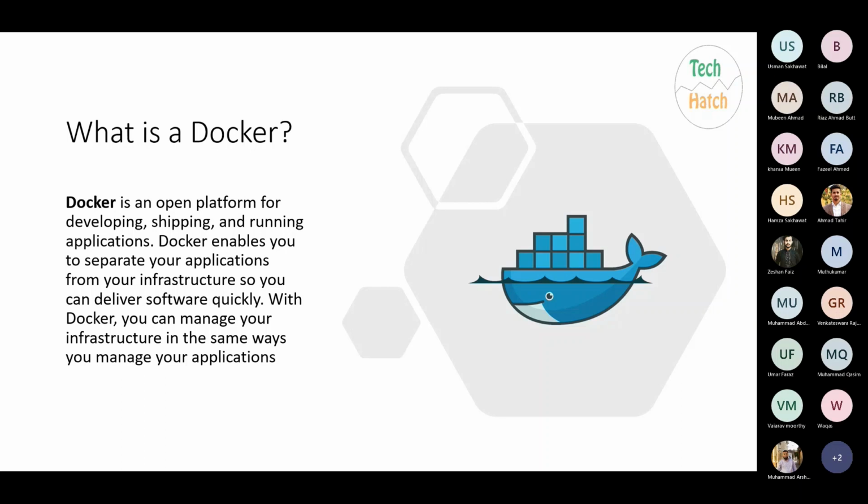For example, I am a developer. I deliver my application to another team, to the DevOps team or the testing team. I provide a Docker image and I run that Docker image in a Docker container. So the DevOps team or the testing team will be testing my features on that particular container. They don't need any other setup or to set up their machine. The Docker container is already set up, and they don't even need to install anything else.